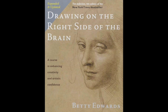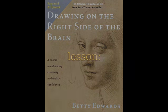Ask your students to think back to when they were itty-bitty. How did they draw a tree? Most likely it was a stick with a circle and it looked like a lollipop. Every time your younger self saw a tree, your brain would say, well, I'm not wasting time and energy drawing that tree when I've got a perfectly good memory of one tucked away. So when you had your crayons out, your dominant left mode used the same lollipop tree over and over because it was fast and easy.